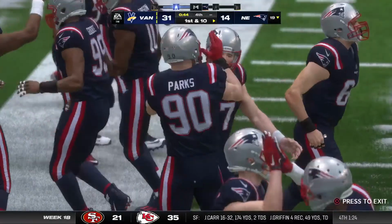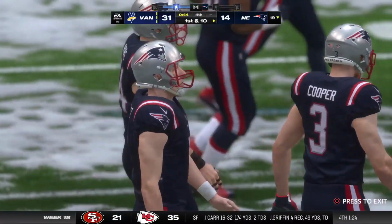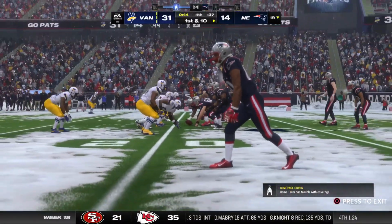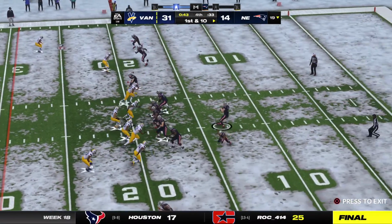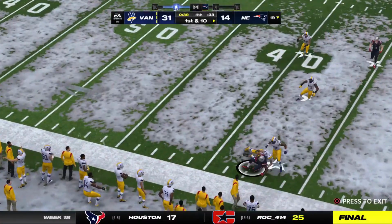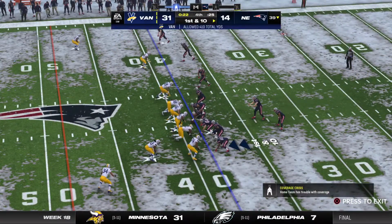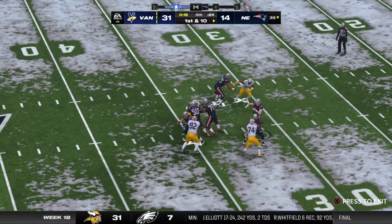New England trying to get a spark on offense. Facing a big fourth-quarter deficit here, things not looking good. You know, this offense, though, they've been in the top half of the NFL so far this season, but in this one, well, their defense has really struggled. Throwing on first down, Everett. To the sideline, and that is a heck of a catch as he was able to get both feet in. They're going to need to get up and set in a hurry. On first down, Everett.